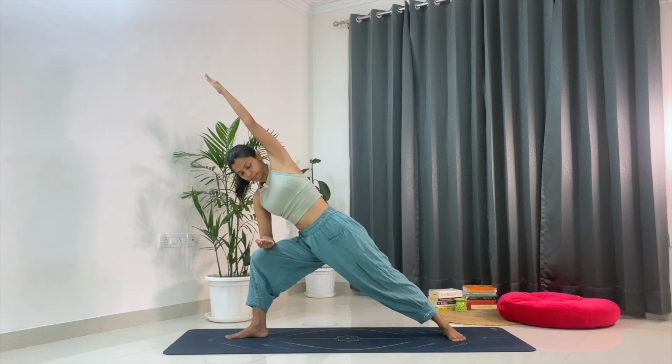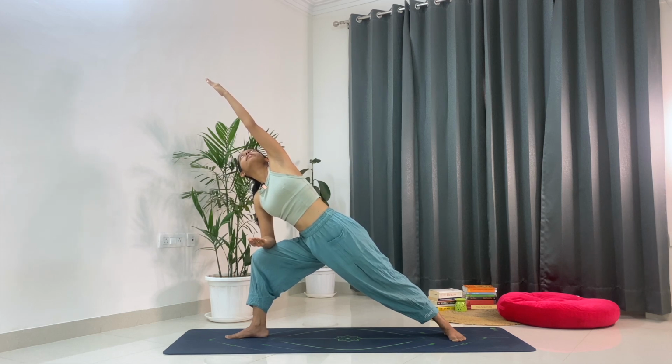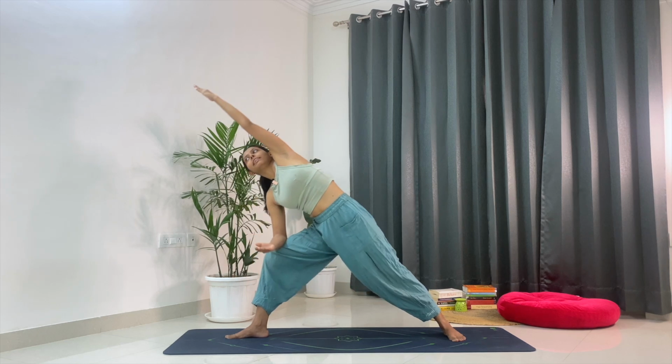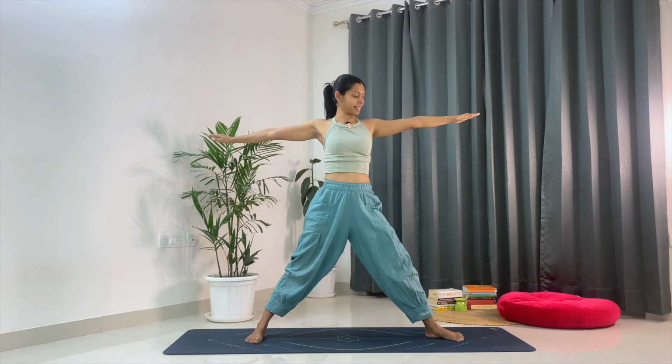Stay. Keeping both the feet strongly placed. Hold into the pose. Breathe into the pose. 5, 4, 3, 2, and 1. Inhale, back to center, and moving the same way on the other side.